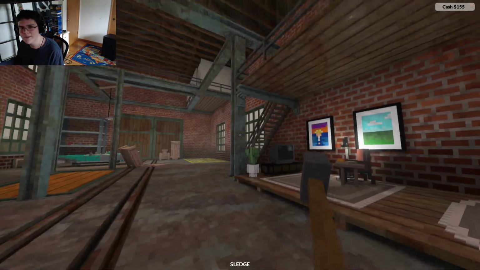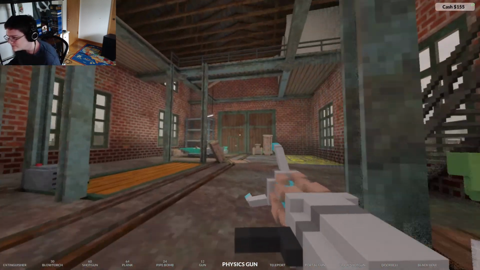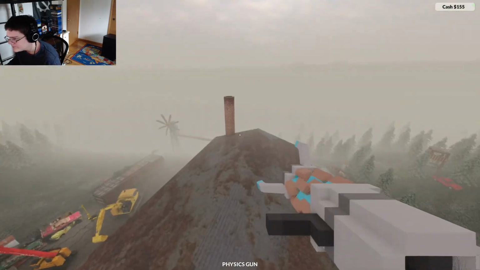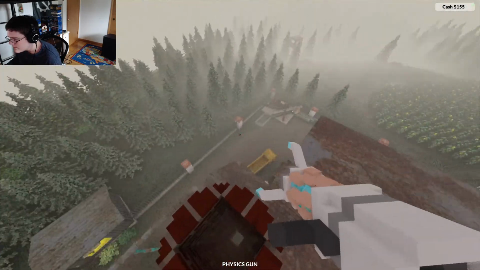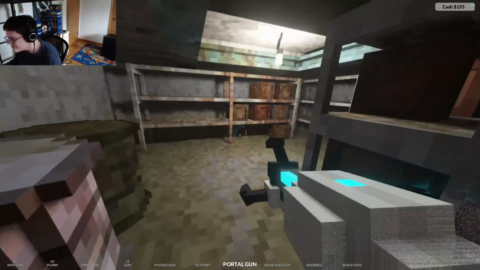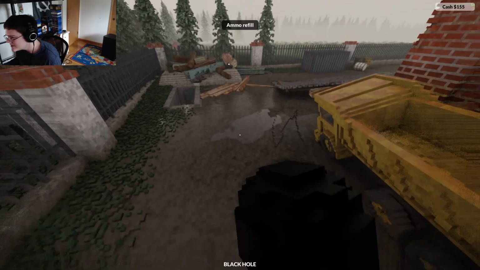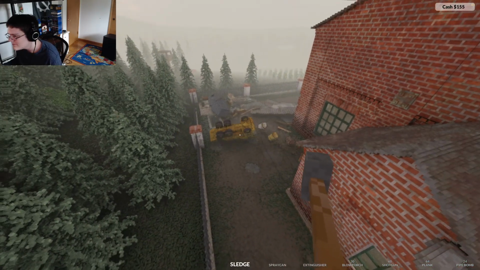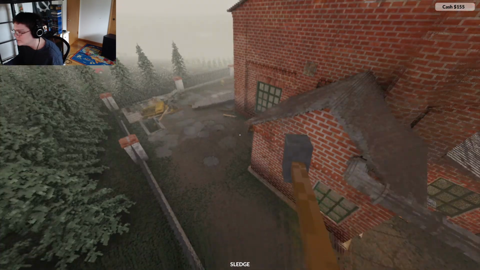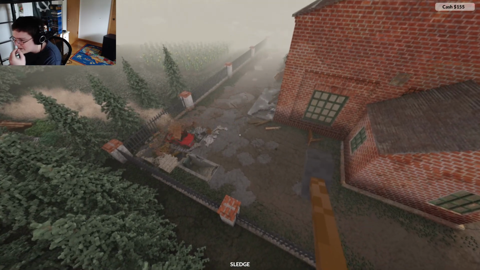Real quick, let's go to the campaign. Not the campaign, but the hub world. Here's something I really like doing. I just get up here. There's a little thing down here. And one of my favorite things to do is to just put a black hole down here, and then close the door, but it usually already closes, and then just see the carnage from the outside. Yeah, it kind of collapses the bunker, but it's still fun.